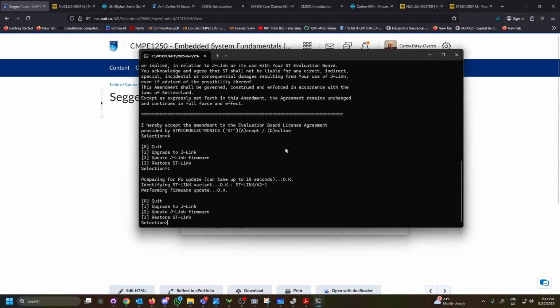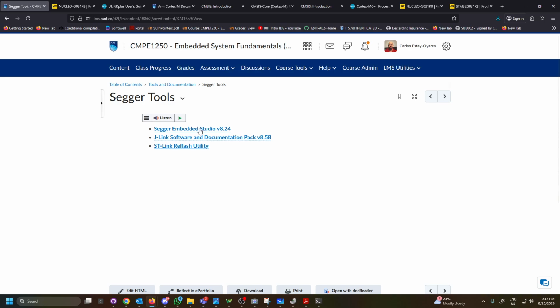The reason why I want to explore this option is because if we use J-Link, everything is going to be easier and more compatible with Segger Embedded Studio, which is the IDE that we're going to be using for this micro. If we want to use this IDE with ST-Link, of course we can do so, but it requires more steps.